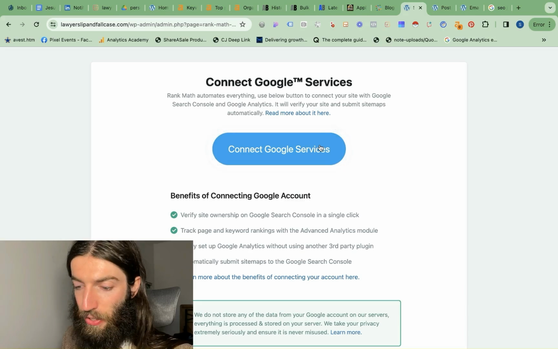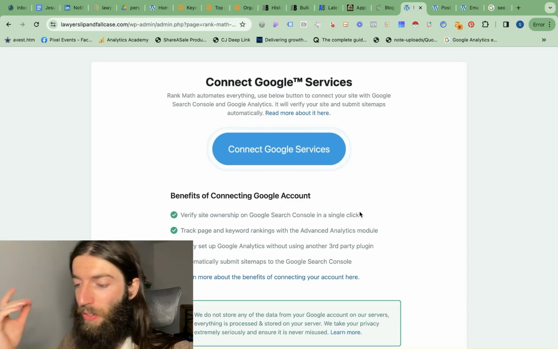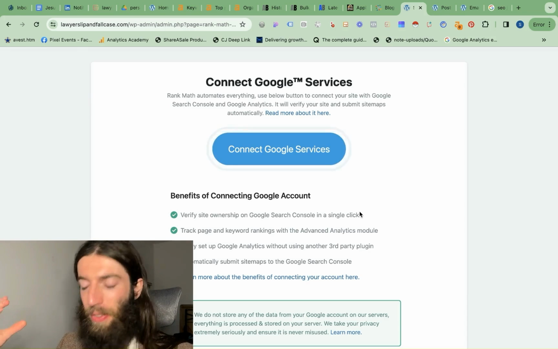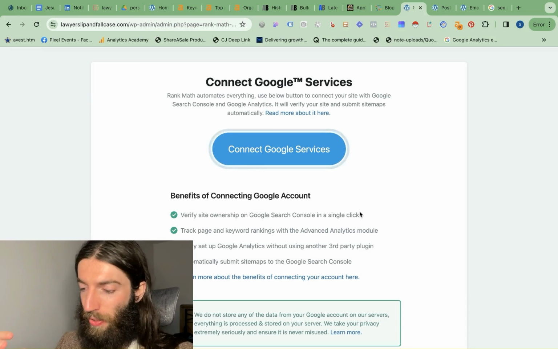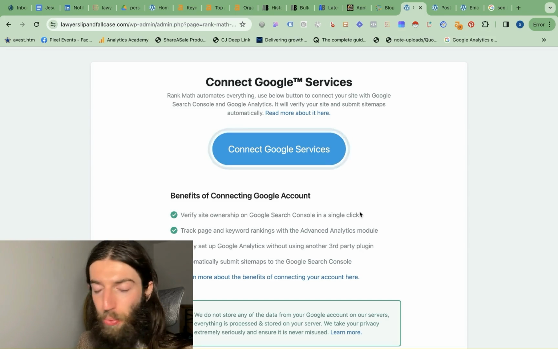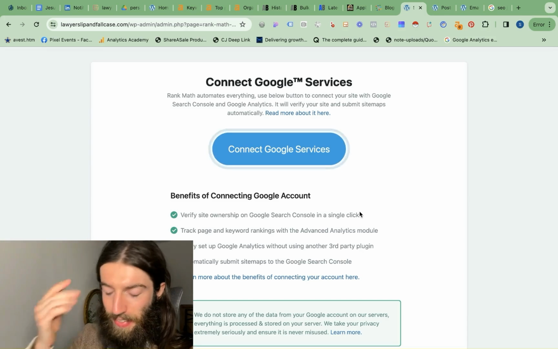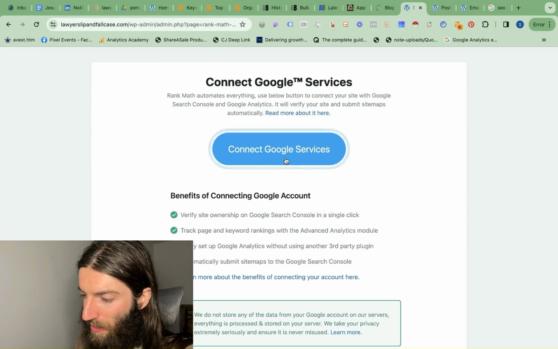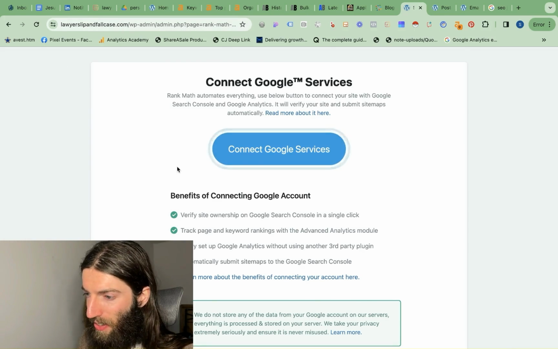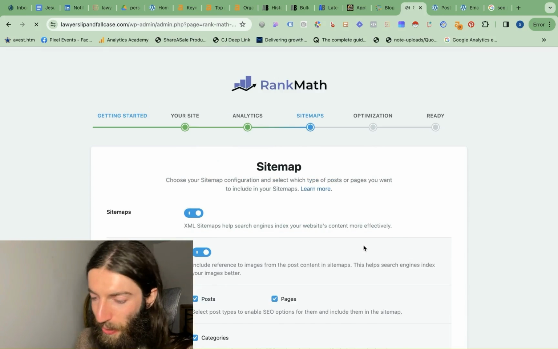Now, you can connect your Google Search Console, which is great because you can keep your Google Search Console within WordPress. That's pretty useful considering, as we've seen in the recent update, if you're doing suspicious stuff, you might want to avoid having too many sites on the same Google account. For years, that's meant creating separate Gmails for each Search Console account, each website. Then if I actually want to check that Search Console, I have to open an incognito tab and log into that particular one. Whereas if you connect the Google services here, in theory, you can have it in the WordPress dashboard, but it does mean for the time being you've actually got to log in via this Chrome browser. But it's good to have all that data in one place, especially if you're not doing slightly sketchy stuff.